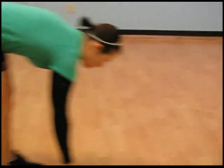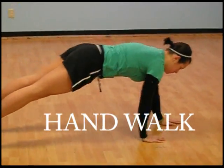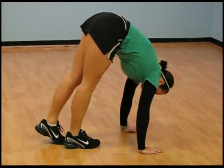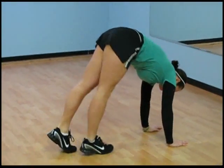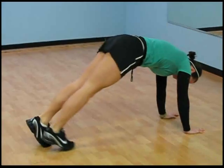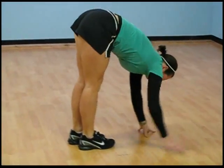Now, this is a great way to activate your upper extremities, also doing more of your lower extremities at the same time. So what I'm going to have Alison do is something called a hand walk. She's just going to simply put her hands to the ground, walk her hands out, and then she's going to tiptoe, so activating her calves again, all the way up, stretching out her hamstrings. Good. And then what you want to do is progress backwards.